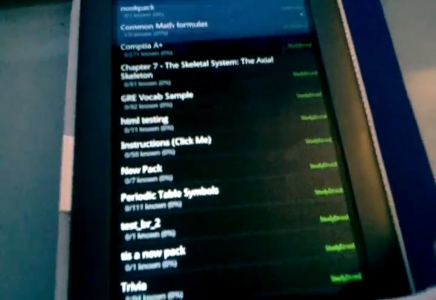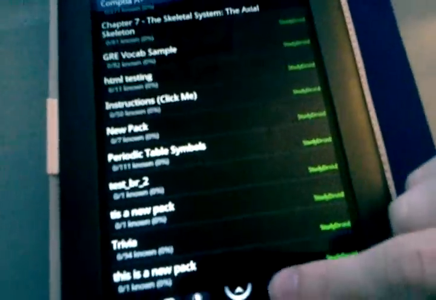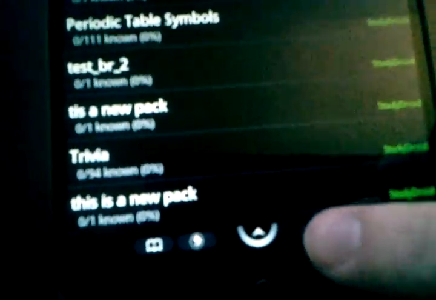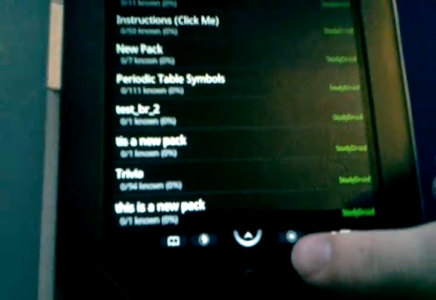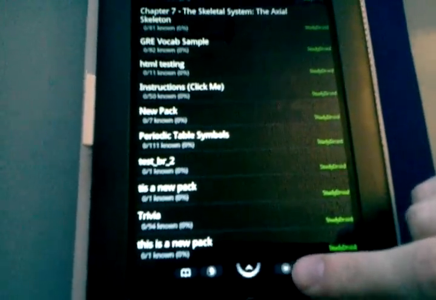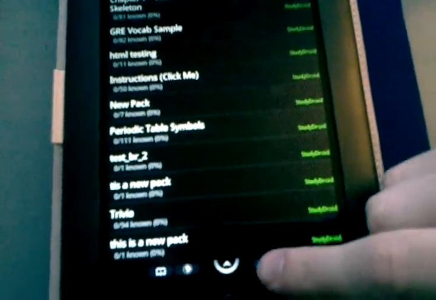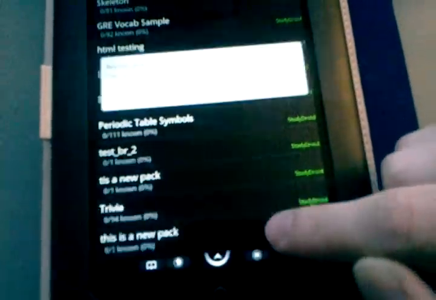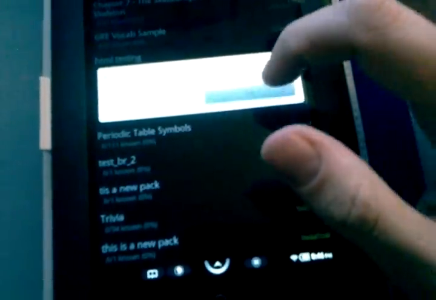And you can see, there's one of my cards. So I'm going to go back, here's the back button down here. And you can see these are all the different packs I have. I'm going to clear them by pressing the menu button. See, the menu button is this circle with the lines through it down here on the bottom. I know this video is kind of out of focus, sorry. I'm going to click on it and I'm going to clear all my packs.